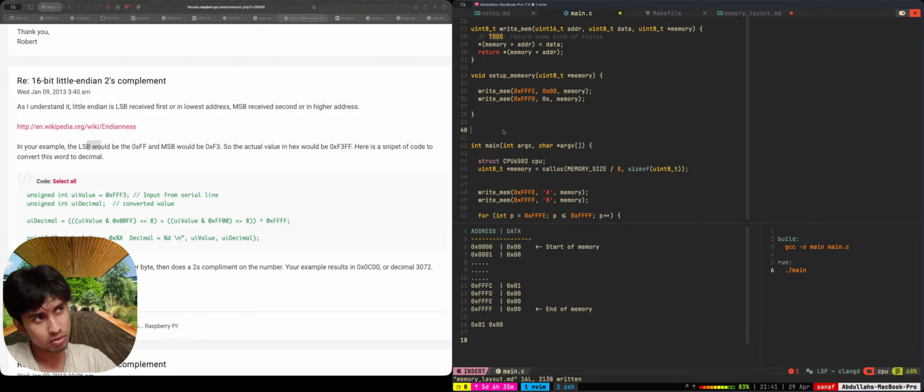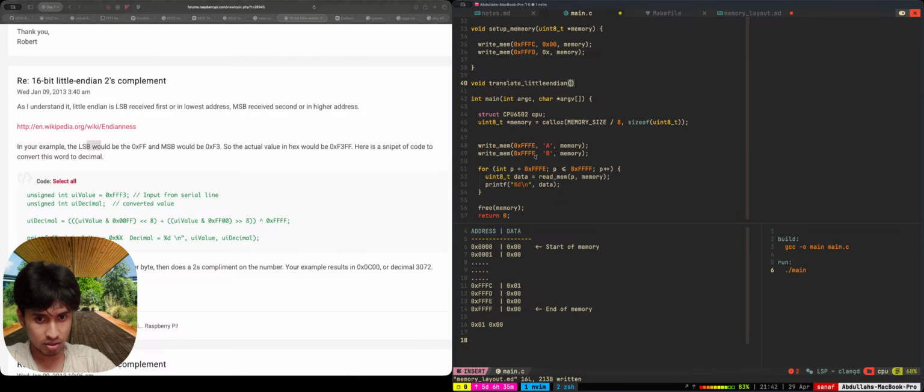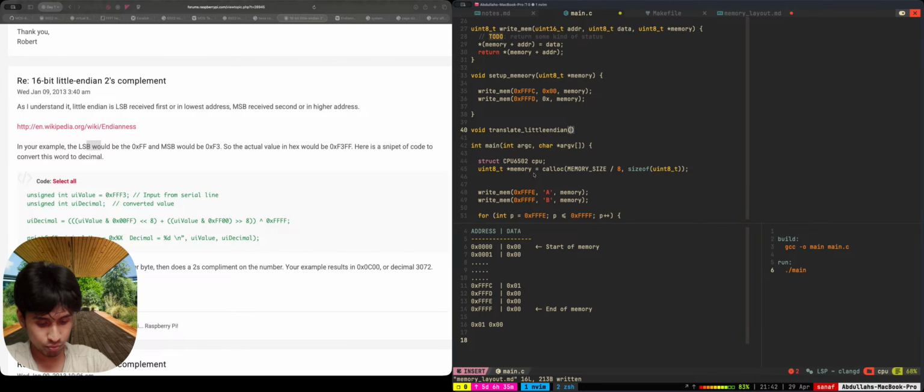I'll write a simple function to translate raw bytes. We will have a memory. So we will read from the memory and try to sample a specific region of memory.